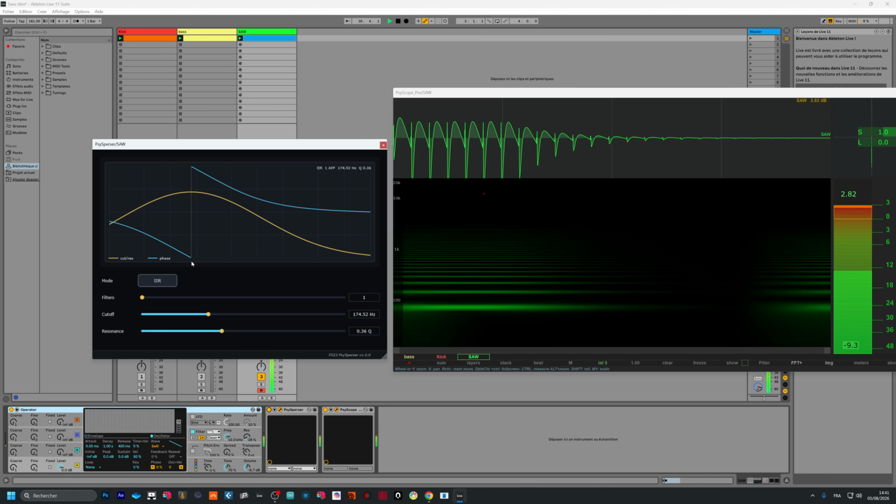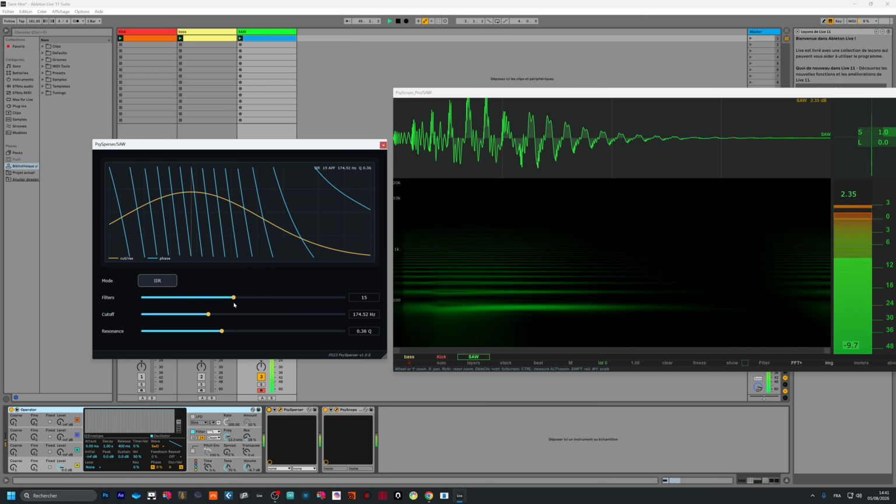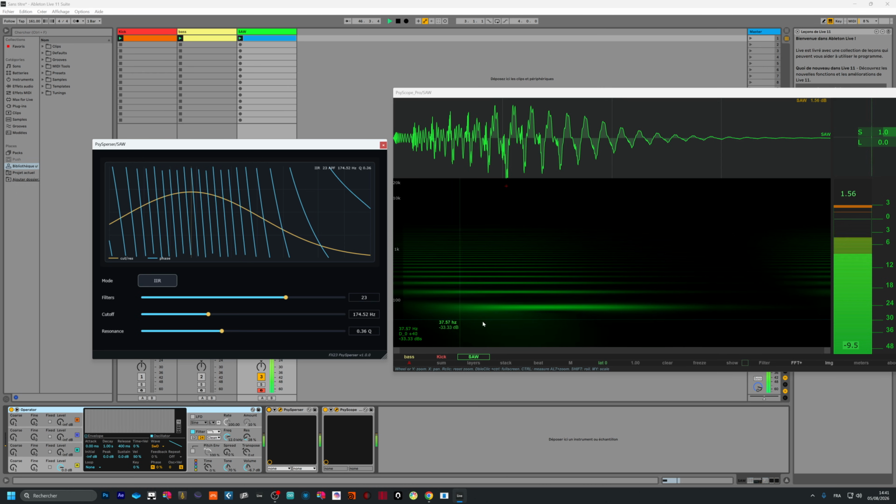So we have a polarity reverse, but over the whole range here. And if I increase the number of filters, it will increase the phase shift, and we will see it on the sum. You see here, the sub shifted a lot. So here we have more high at the start, and the sub shifted to the right.